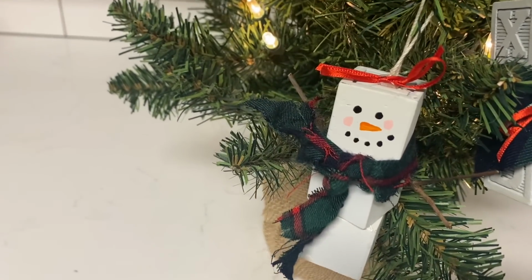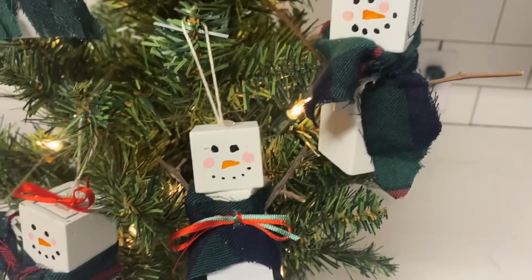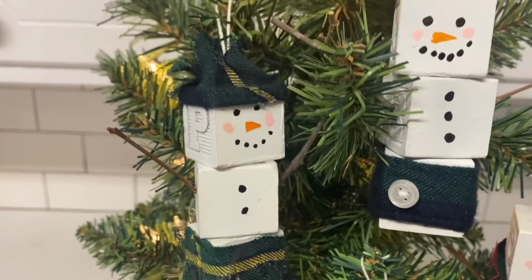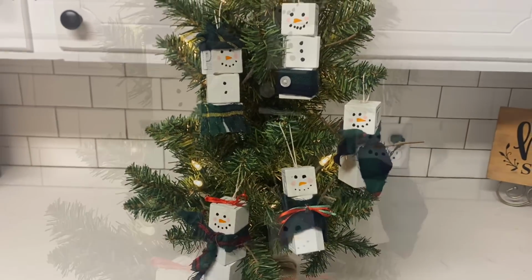Look how precious these are. I'm obsessed with the little handmade snowmen from blocks ornaments. I'll stick these in the booth and hopefully they will sell. And I'm also going to make me some more for my tree.